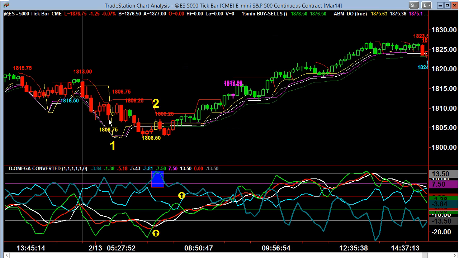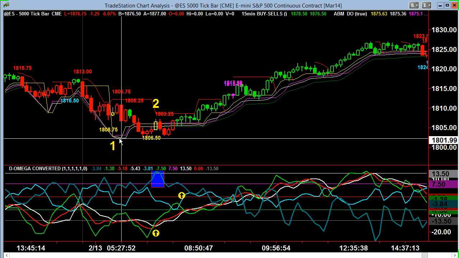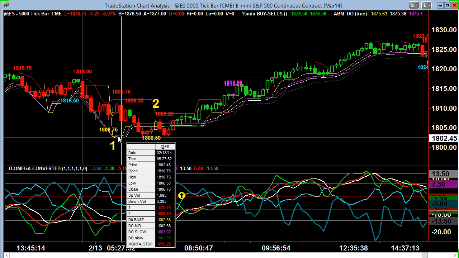Interesting aspects, because here's what happens in this unique 1-2 setup that I've indicated right here. Yellow candle for buy comes in, and you can see the ABM resets off of what was a short configuration right there. And when it does this, it places the stop pretty much right down here along this white line, 1802 range.